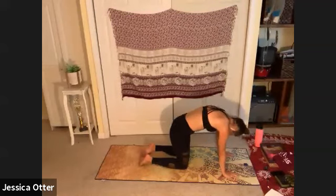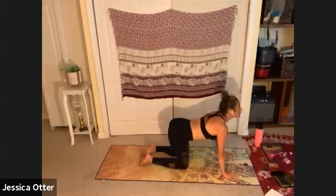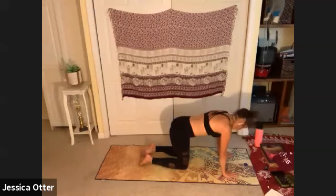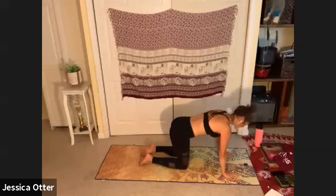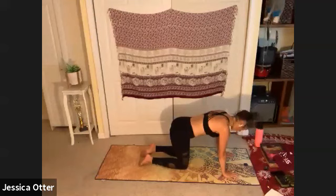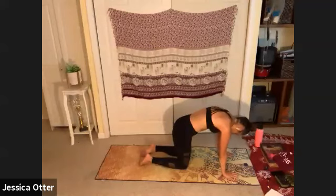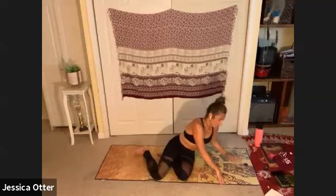Keep going, a couple rounds on your own. If anybody has lower back issues or sciatica, doing cat-cows a couple times a day will be super helpful in alleviating that discomfort. Doing Pilates every day will help with your lower back pain, engaging your glutes so that they don't stay dormant, pulling on your lower back. Good, good, good. And when you feel complete with your cat-cows, just make your way onto your back.